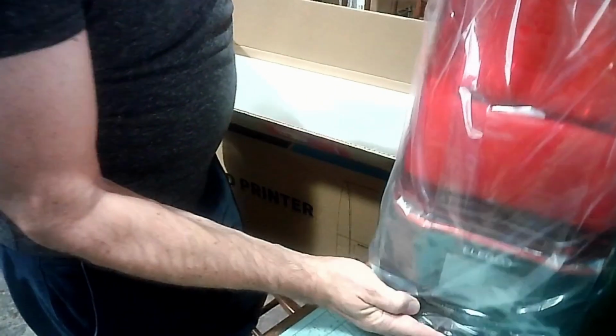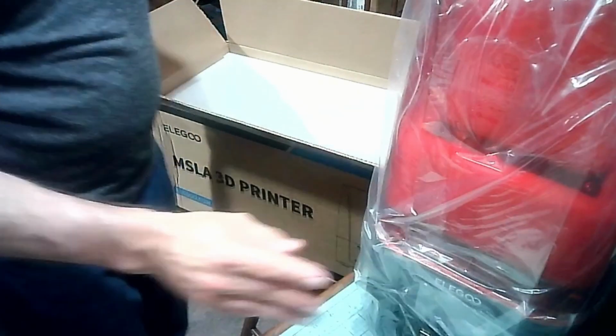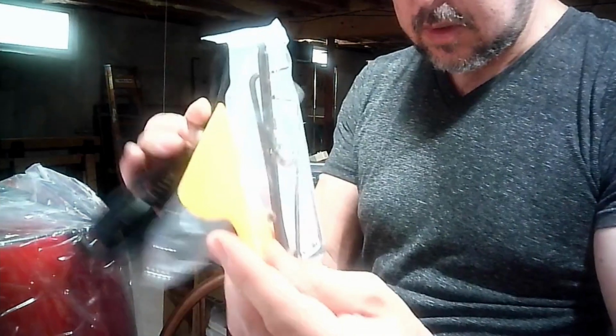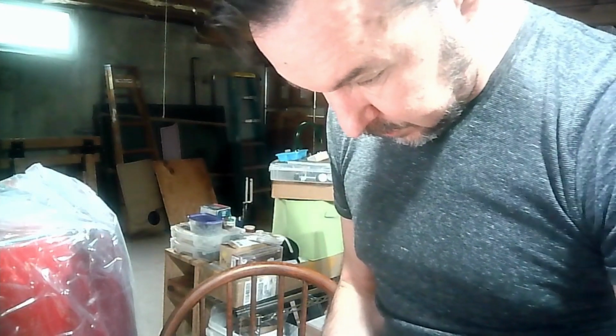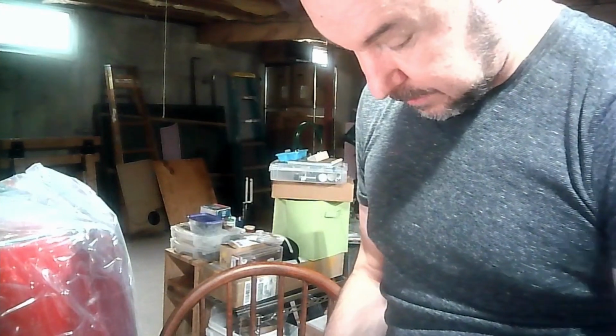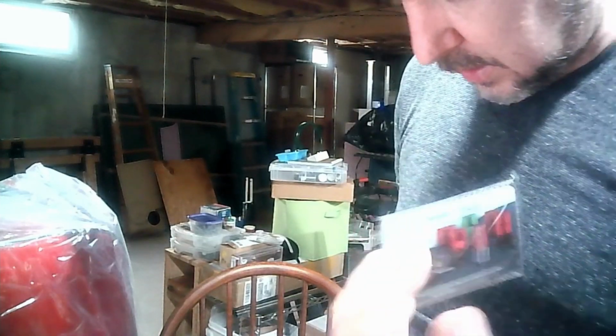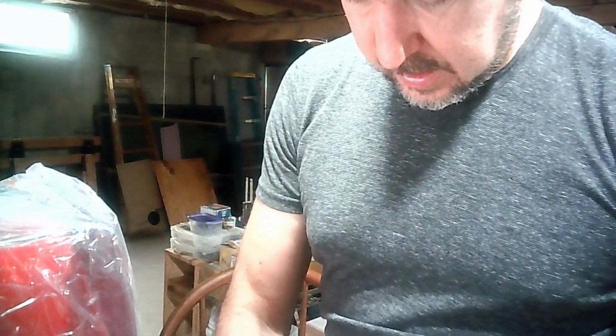There is the beast. So in the toolkit, power cord, power adapter, various tools. Oh, it comes with face masks right from China. Those are safe. Some gloves, some filters for filtering your water after you clean it. Another scraper, which is cool. And, oh, the Chitu Box code. You get a licensed version of Chitu Box. That's the software you use to slice the files.